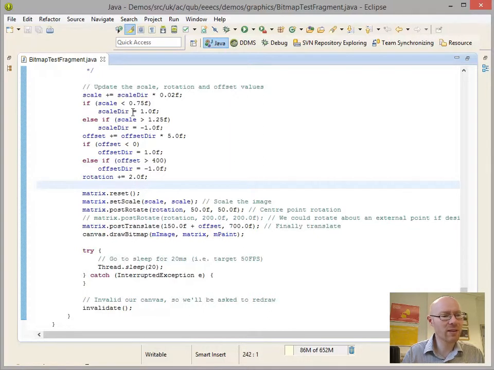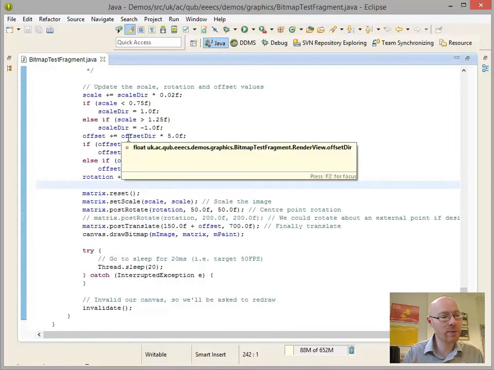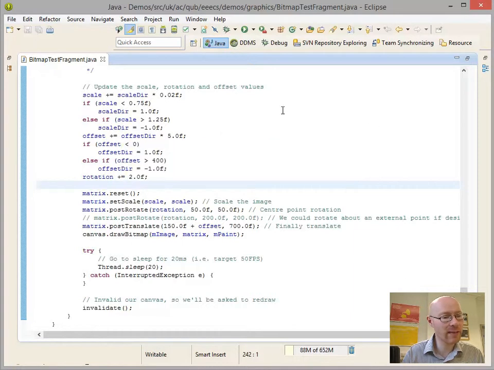Scale direction is used to control whether we're getting bigger or smaller. Offset direction, depending on which way we're moving, to the left or to the right, we'll do that. And rotation, we're always rotating around in a clockwise positive direction.